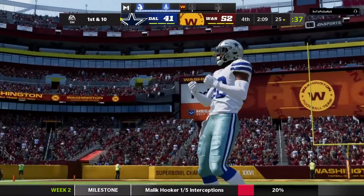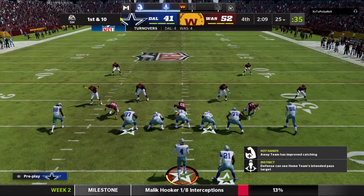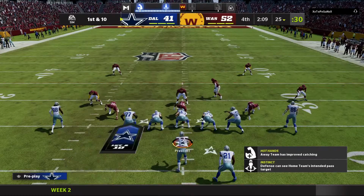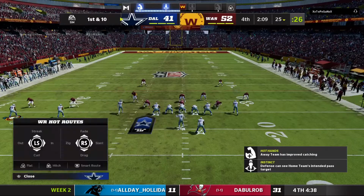Remember, 2-score contest and still time left here in the fourth. And in the old days, not too long gone either, throwing the ball here would have been an absolute no-no. But the way the game's played now, throwing it makes sense. You just have to be careful when you put it in the air.